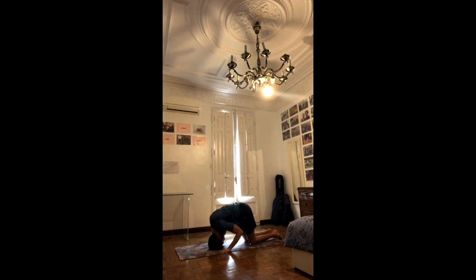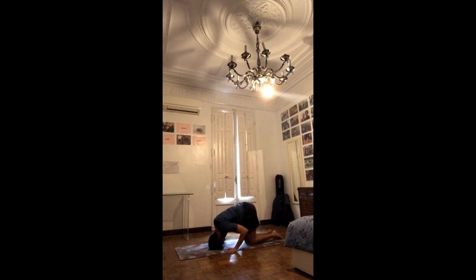Keep rounding the back. Shoulder blades towards the sacrum. Pull the belly in. If you want more, you can bend the back knees and maybe grab the feet. Four, three. Remember, you can stay with the hands next to the head so that they keep some weight. Or maybe you just straighten the arms back and just keep the weight on the head. Four, two. Four, one. If you want to stay here, you can stay for a bit more. Otherwise, bring your hands to the ground and roll onto the forehead.